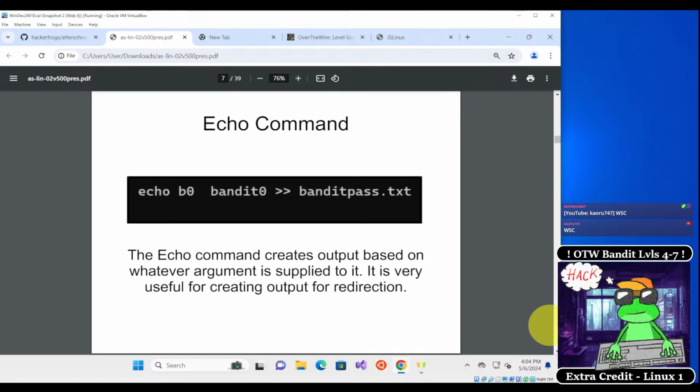So you see here you can echo out whatever we want, and we can also redirect this echo output into a file over here with these greater than symbols.